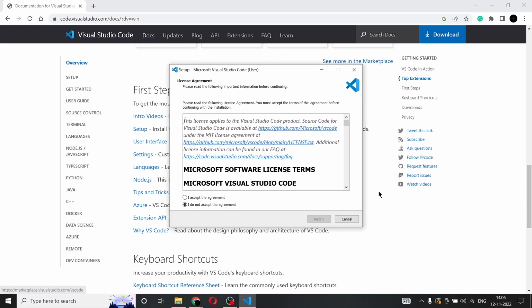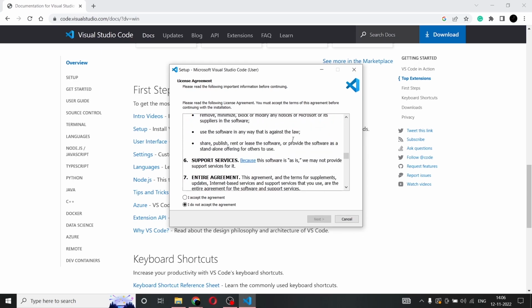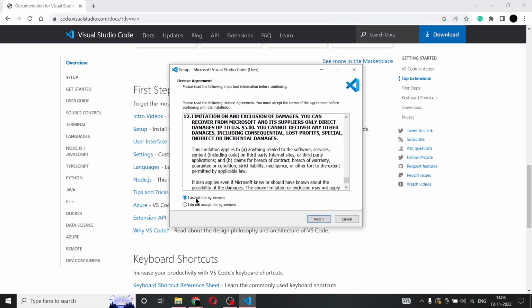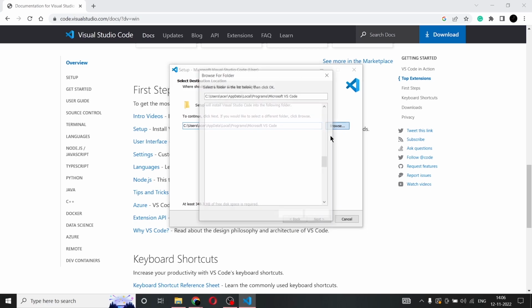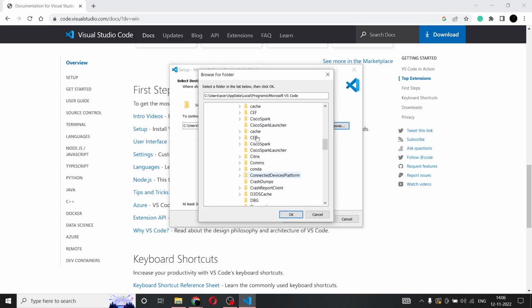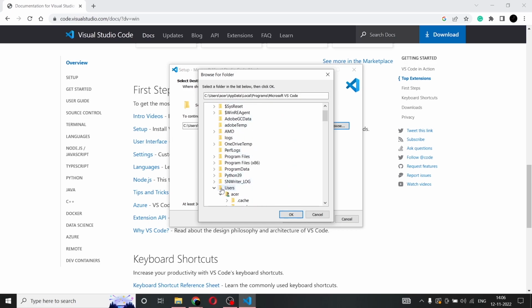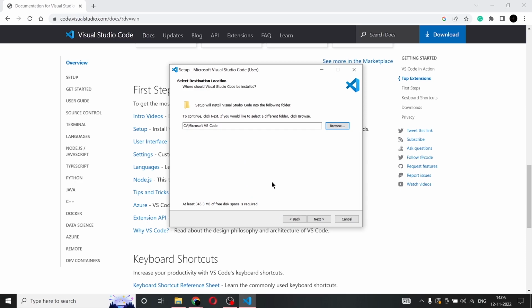Yes, so this is the setup, and inside you can see the license agreement. You can read this. And after that, you have to accept the agreement, and then it will lead you to the next page. And here you will have to select your directory, right? So here it's C users ASR app data for me, so I don't want that. I want it in my C users itself. So I'll go to C. Yeah, I'll click OK. So now I have the VS Code for both my users.